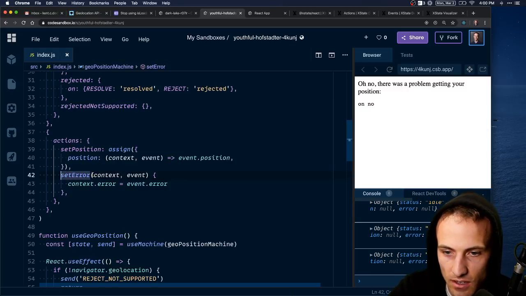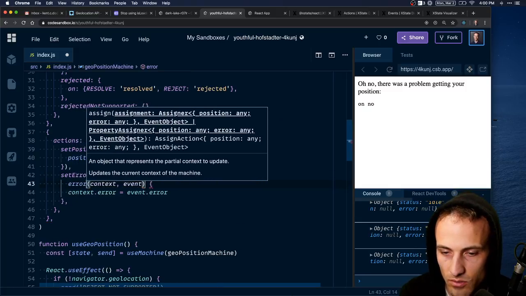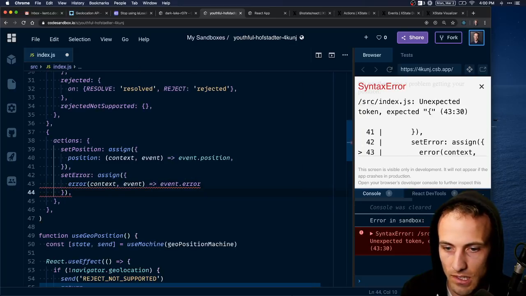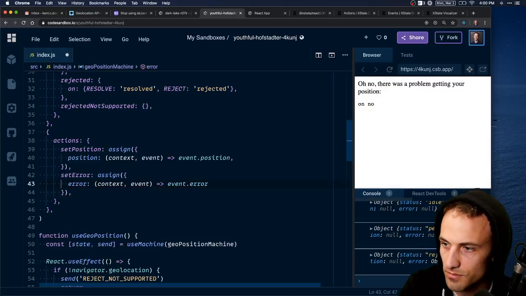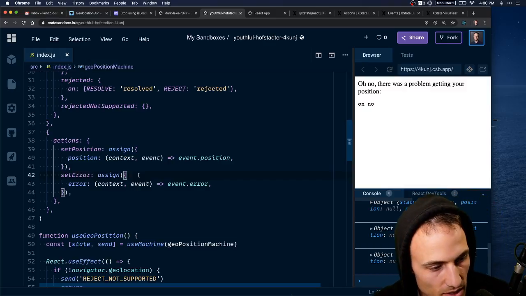And let's make that work a lot better. Assign error will be that, and we'll get that, and that, and that. What did I do wrong? Oh, yeah. There we go. Sweet. Look at that assign beauty.